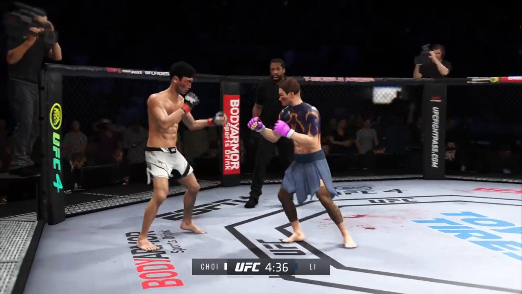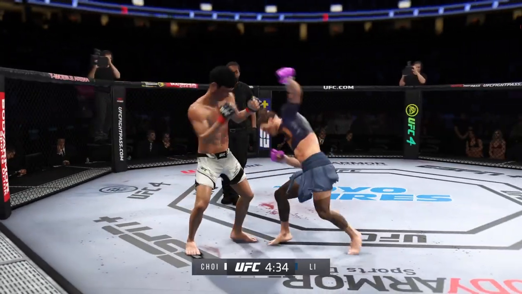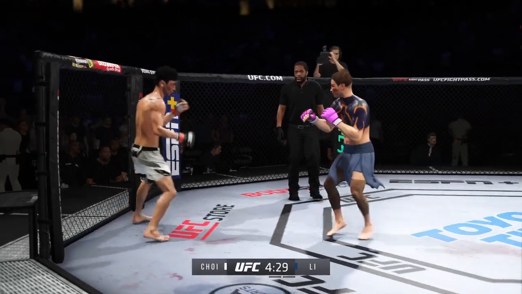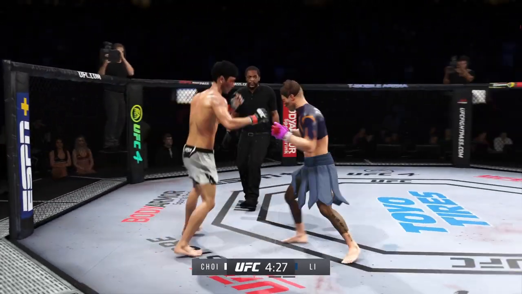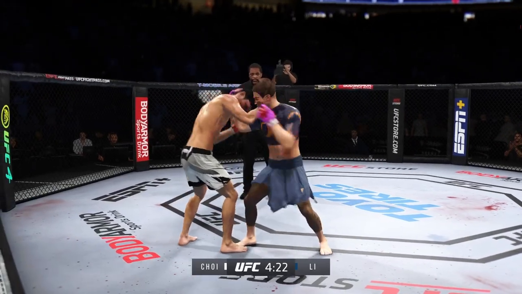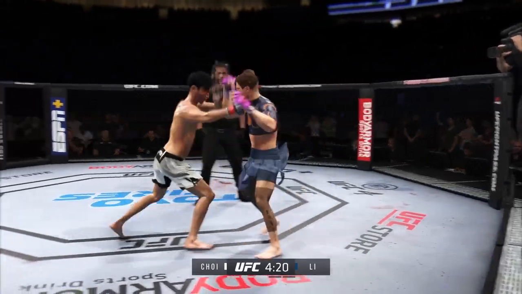Big kick lands. Oh, that straight punch was useful, Chun. Multiple times he's used this punch to get to the target. Take more of these leg kicks, you will not be able to be very active on your feet. All right, he engages in a single collar tie here. Muay Thai plum.